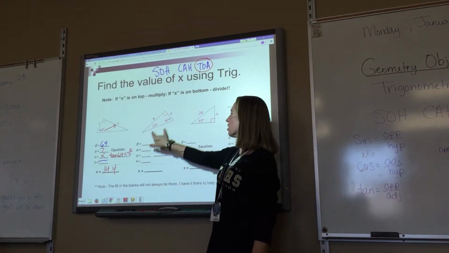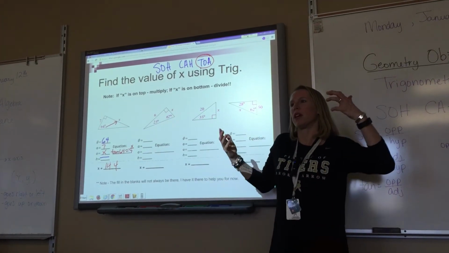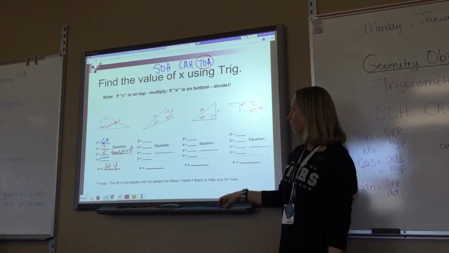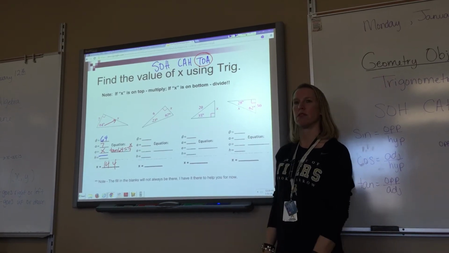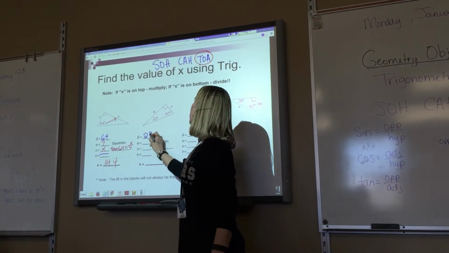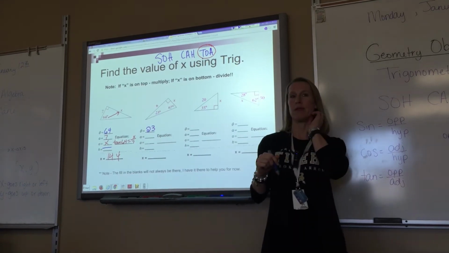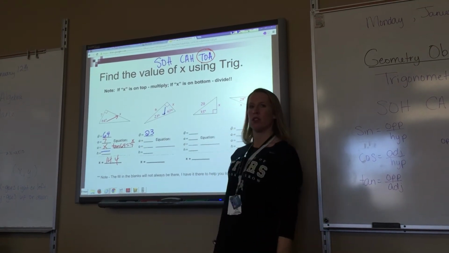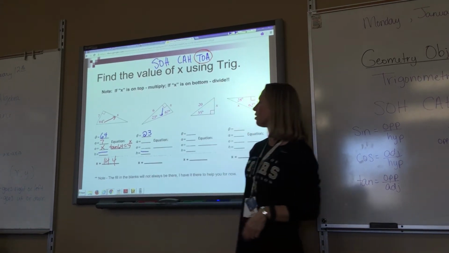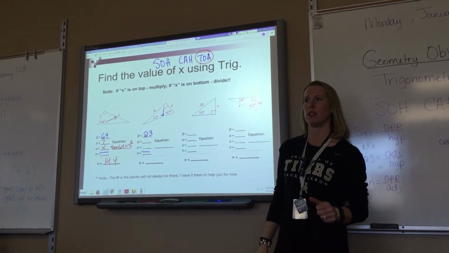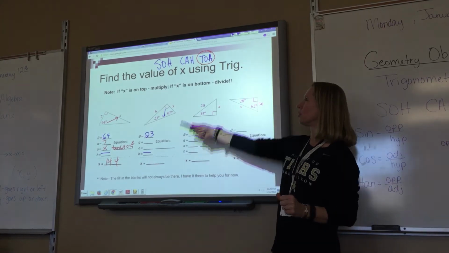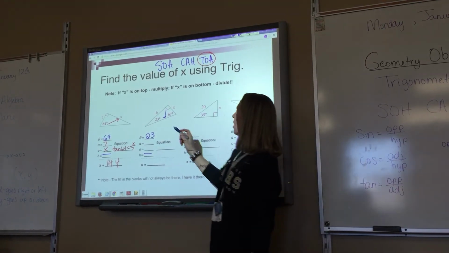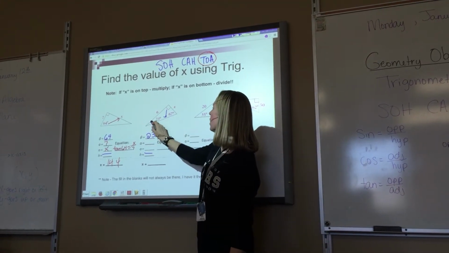Okay, on this one there's 2 thetas. You get to pick which one you want to use. Which one? 23. 23, okay. So now we're going to focus on angle 23. Let's start with a hypotenuse. Is there a hypotenuse? No, no hypotenuse. So do we know which one we're going to use? If there's no hypotenuse? Tan. Okay, TOA. Okay, we're focusing on angle 23.